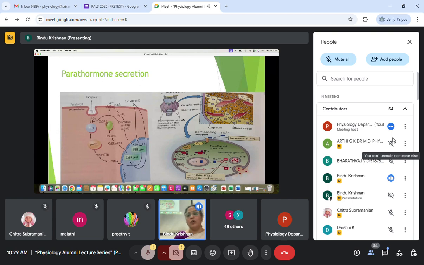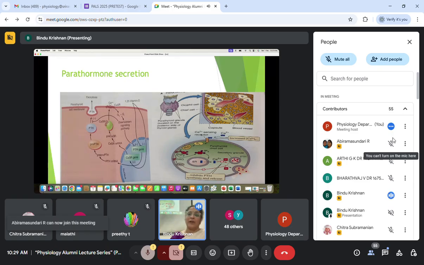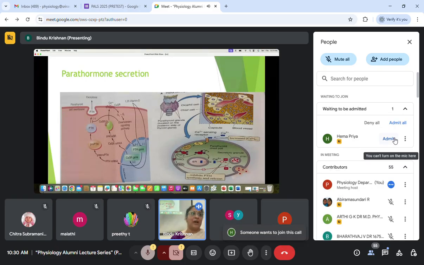But now we go to a scenario, you can see in the next diagram, where the calcium has come and sat in the calcium sensing receptor, which is present on the membrane. So I have my G protein, which is getting stimulated through phospholipase C, with formation of protein kinase C. What is happening here is calcium is released from the endoplasmic reticulum, right? So I have the second messengers, both PKC that is coming from PLC as well as IP3. And what are they doing? They are causing the release of calcium from the endoplasmic reticulum. Here is the beauty. The calcium which is released is going to suppress the secretion of PTH.